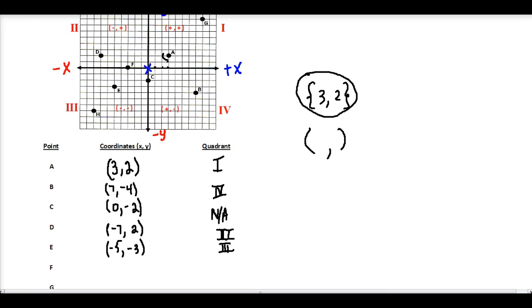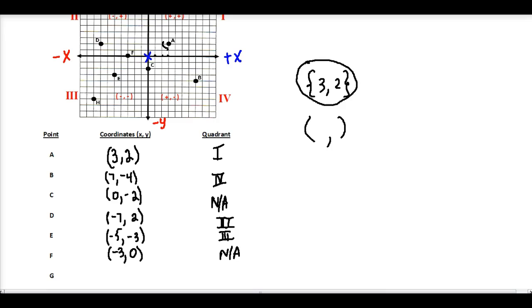Okay, so now we're going to go ahead and move on to point F. So we see that point F is here on the x-axis. And we notice to get there from the origin, we have to go 1, 2, 3 units in the negative x direction. And then we do not go up or down since we're already there, so that's 0 units in the y direction. And so for here, this would be an A for the quadrant because it is on the x-axis.